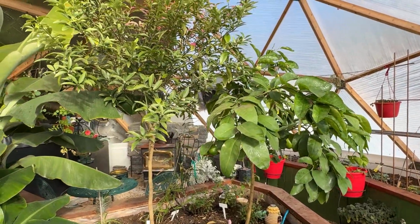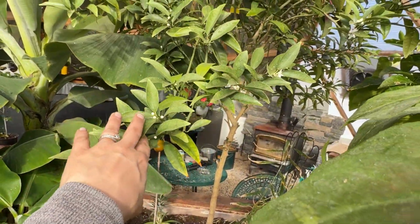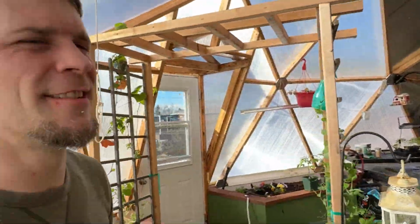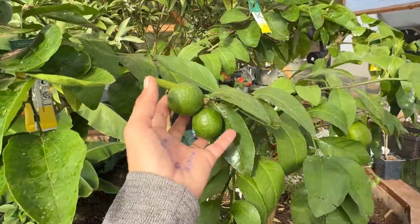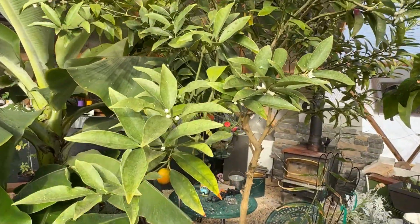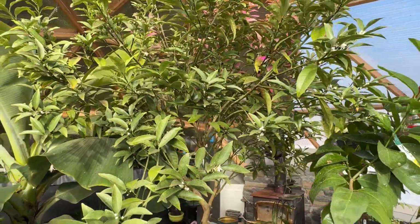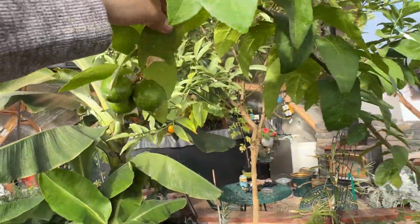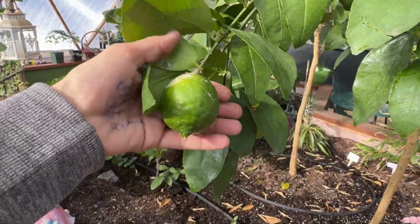Citrus trees are doing well. We're finally getting on top of our pests, and the amount of flowers, like the greenhouse smells amazing, right? Like vanilla, citrusy in here, very fragrant. And tons of tangerines. Sorry, that was our kumquat. So there is a couple fruit in there. You could see one there, but it's just full of flowers, so that's good. And tons of tangerines coming in, tons. Like there's one. We got another couple down here.